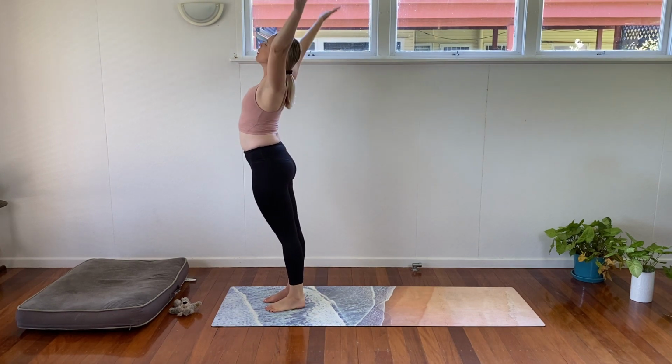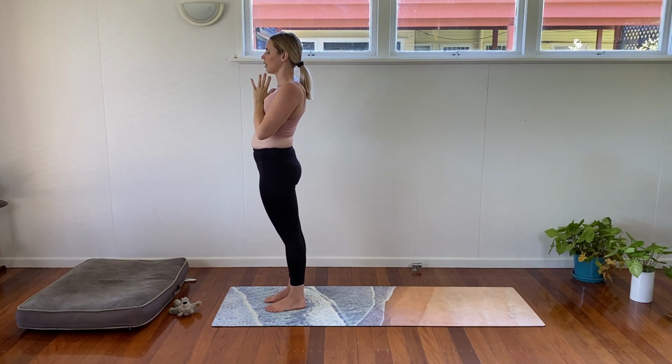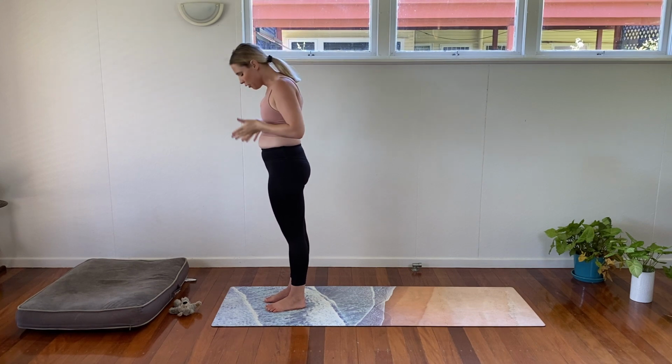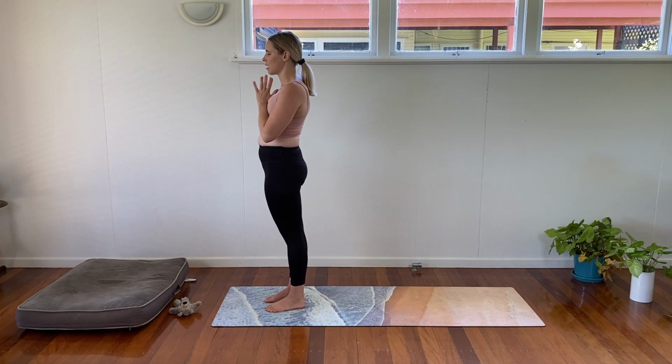Big arm circle up overhead, fingertips touch. Little back bend and hands back to heart center. 2 breaths, length and soften. Length and soften. Actually, just take 2 more breaths here, just connecting. Notice the sensations of both feet connecting to the earth, the equalness of the balance side to side.